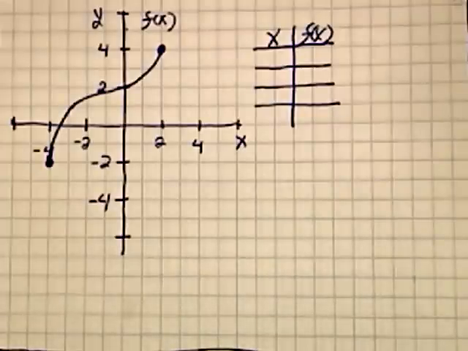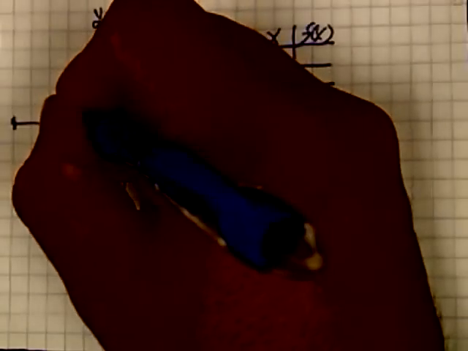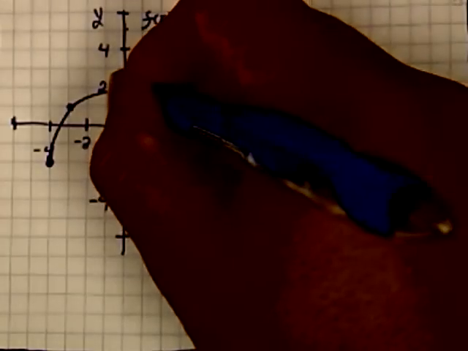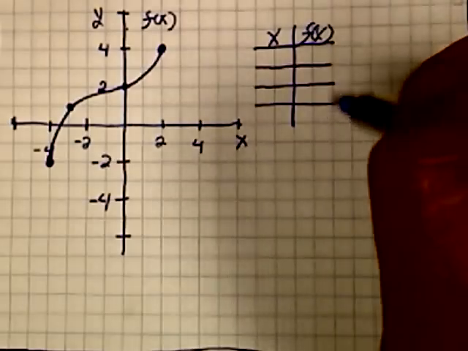How to make a graph of the inverse of a 1 to 1 function. We will start by plotting a few points on the original function, and 4 generally should be sufficient to make an inverse. Keep in mind that the inverse will have the same basic shape as the original function.